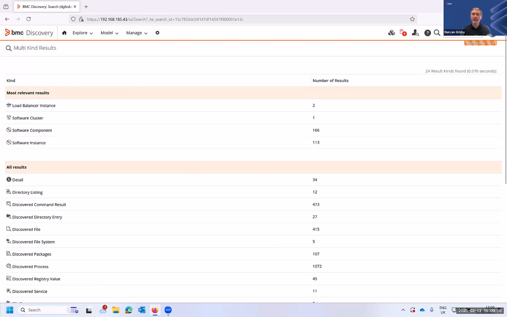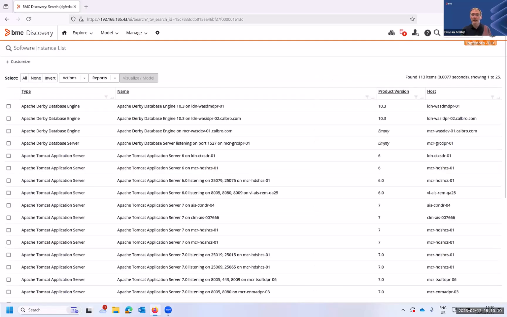So in here, you can type any node kind. So I can type software instance: Apache, and that will find only software instances. So now you see I haven't got the list of kinds, I've got the list of only software instances. So any node kind at all that is defined in the system taxonomy, you can search by typing the node kind, a colon, and the thing you want.